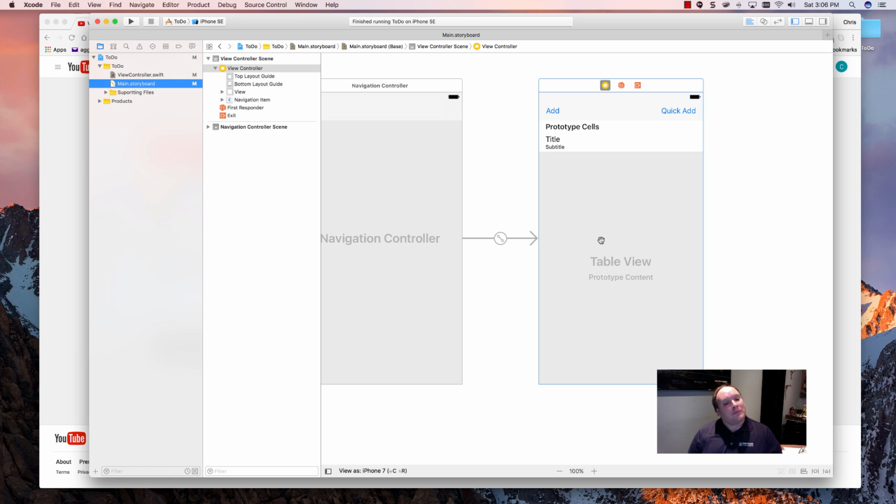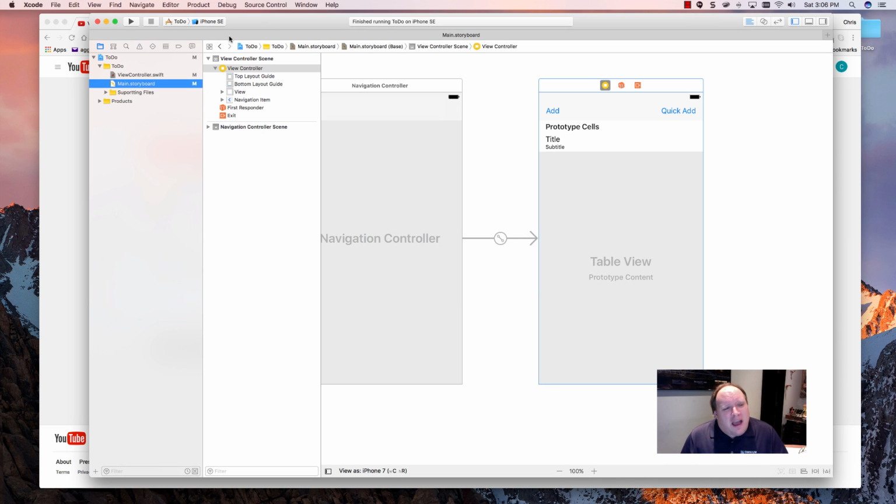If you think about something like the settings app, there are many different sections in the settings app, the different types of settings. For our little app, all of our cells are going to be in a single section. So, even though it's going to look like we have no sections, our table is going to be made up of one section with multiple cells.